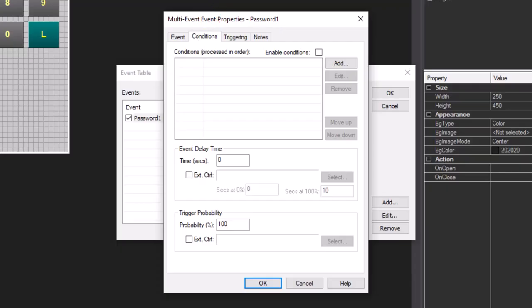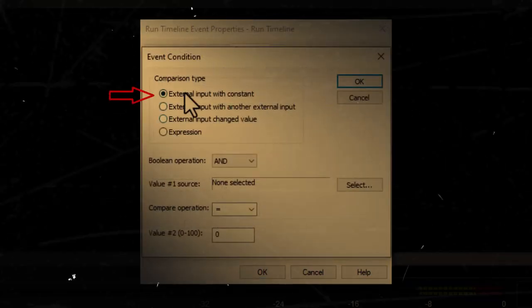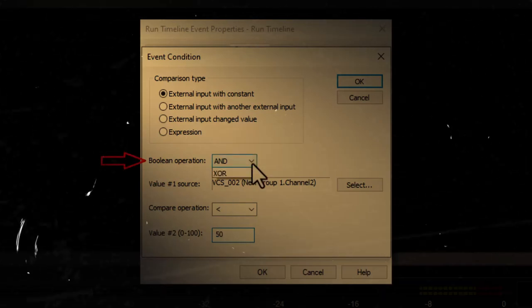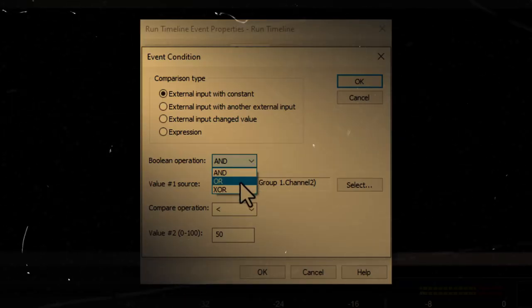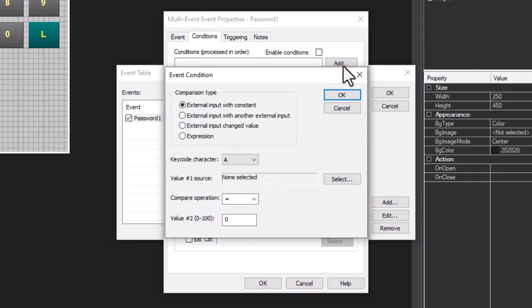This is where things stray again from the normal function of events. Going back to part 3 of the events tutorials, we taught you about event conditions and how multiple conditions can be added to the condition list so that each is evaluated top to bottom and compared to the previous ones with a logical and or operation. Now, for keycode multi-events, you can throw all that away because the Conditions tab has been repurposed to give us a way to tell the keycode how to get the number pressed on the keypad. We'll start by clicking on Add.